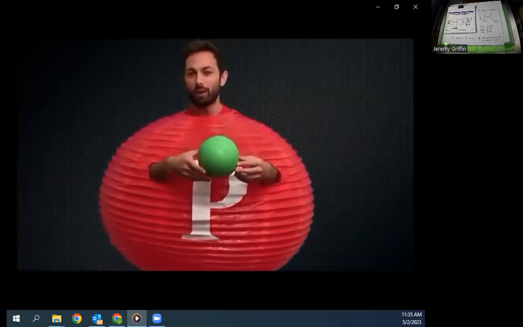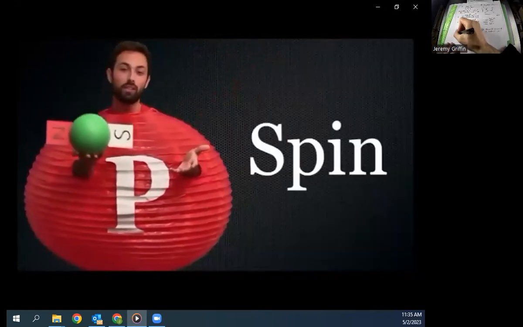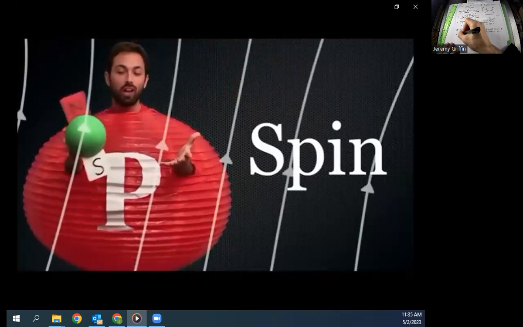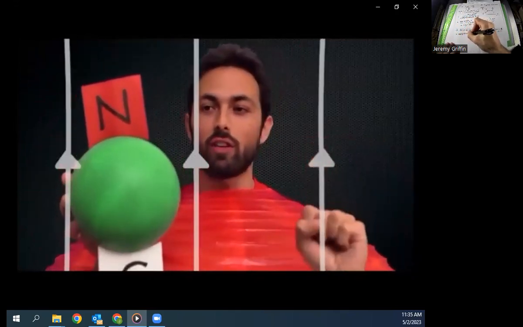I met up with researchers who are using the outermost electron in phosphorus as a qubit. But how does that work? Well, all electrons have magnetic fields, so they're basically like tiny bar magnets. And this property is called spin. If you place them in a magnetic field, they will align with that field, just like a compass needle lines up with the magnetic field of the Earth.